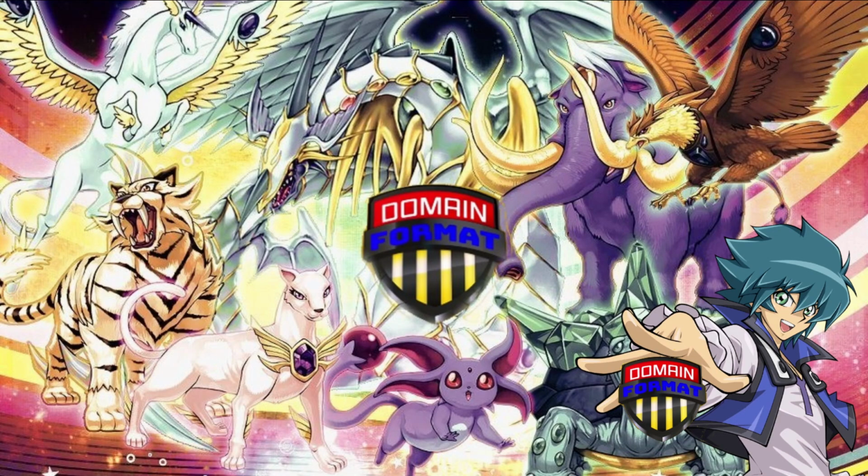Crystal Bond. This card actually has Jesse on the artwork. This is not the only time he features on a card, which is weird, because he appears on more card arts than Jaden does, which is odd, because he's not even the main character of his series. But anyways, Crystal Bond is: add a Crystal Beast monster from your deck to your hand, and 1 Crystal Beast monster with a different name from your deck to your spell and trap card zone as a continuous spell.